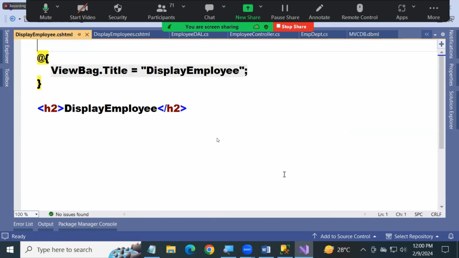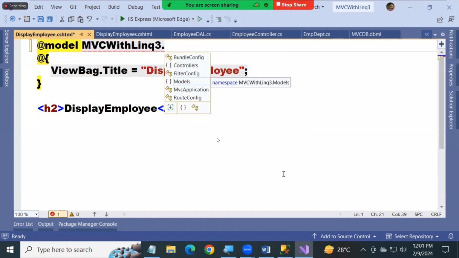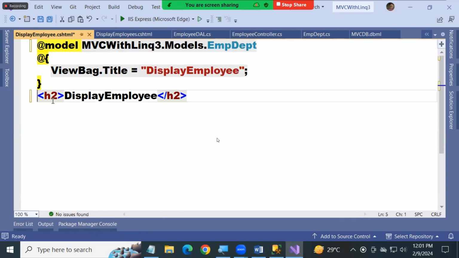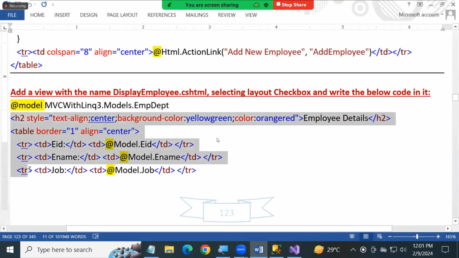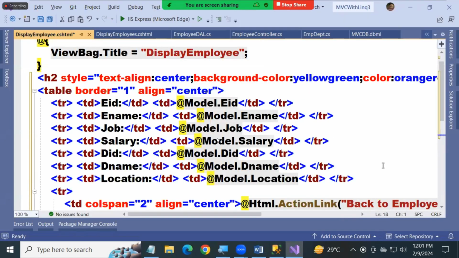Coming to the views here, if you understand how to create a view once, it is the same pattern for all the views. Every time what we have: display all, display single, insert, update, delete. All views will be similar. Maybe your model classes can vary, but the look will not vary. At the rate model, empdept.